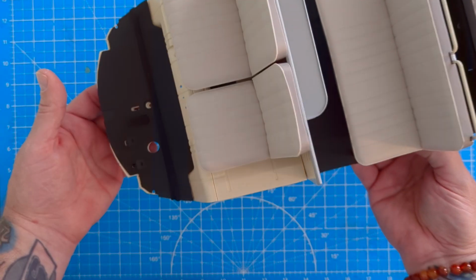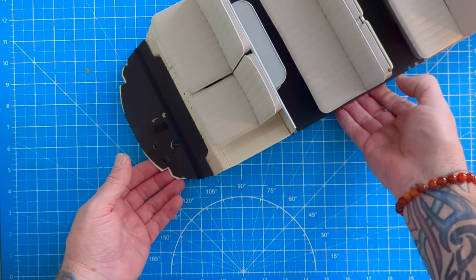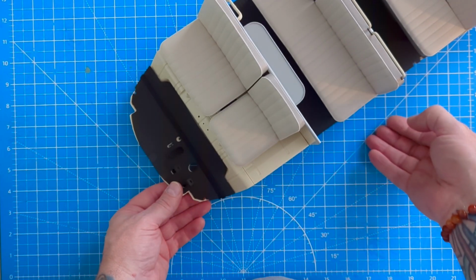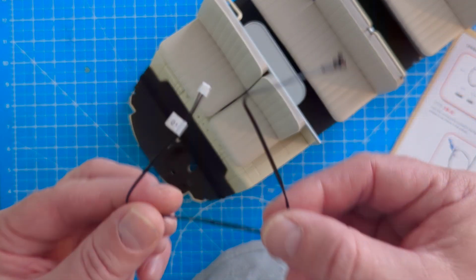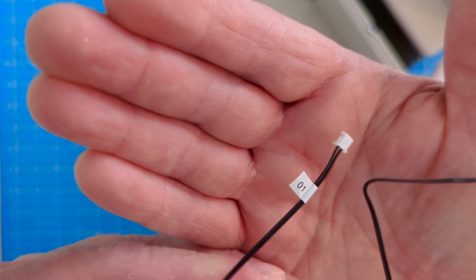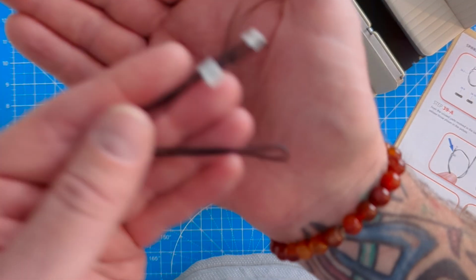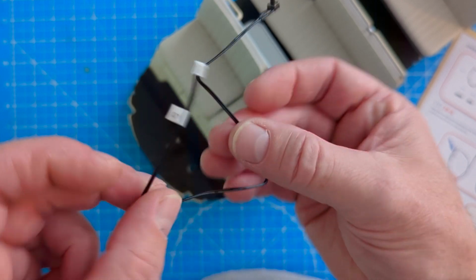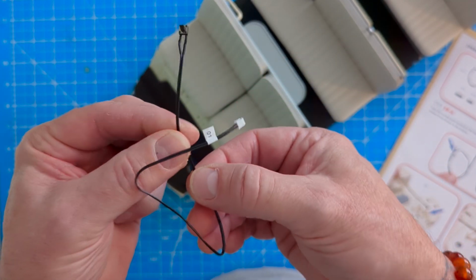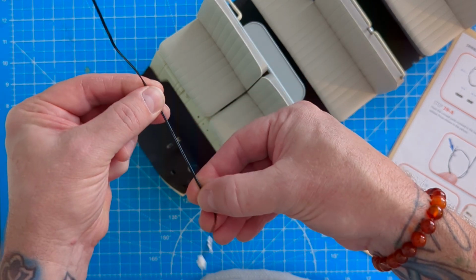Let's bring over this again. Now obviously appreciate that this is getting bigger and it's getting harder to film, so I will do the best that I can. Right, just to point out, we've got two leads here. One of them's got 01 on and one of them has got 02 on. The first one we need is 01. It's quite a thin wire, so just be careful. Just going to straighten it out as best I can.